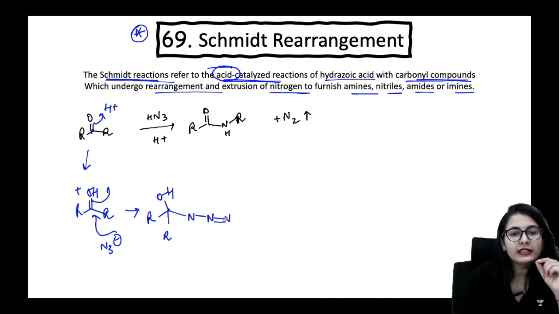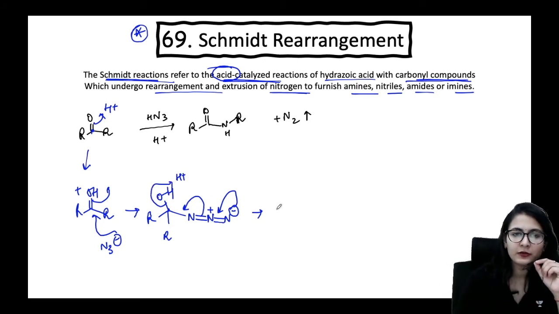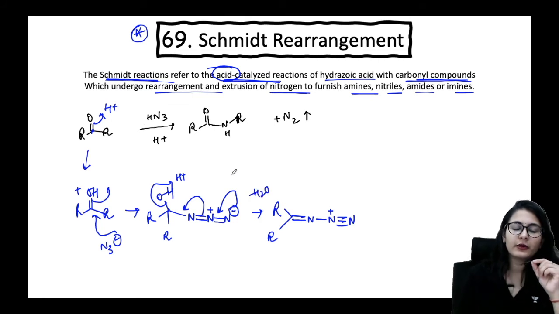Okay, so let's say we have this form of the azide. The minus charge is going to fall up in this way, and as you can see, what is the intermediate that we will have in the presence of an H plus? This is going to become the oxonium ion, and I'm just removing the OH group. So you are going to get something like this: double bond N, a single bond N, triple bond N, positive. I have removed water from here, minus H2O in the presence of the acid.